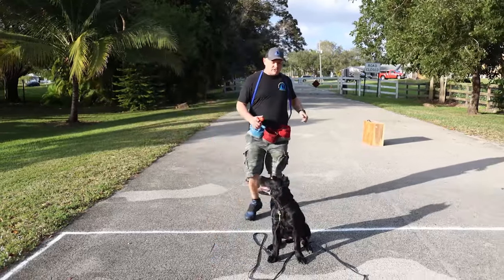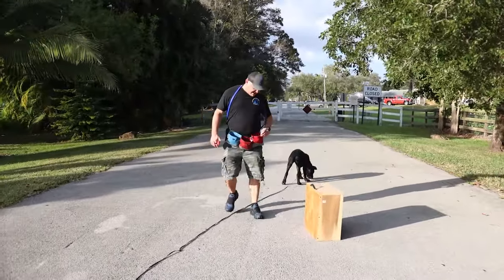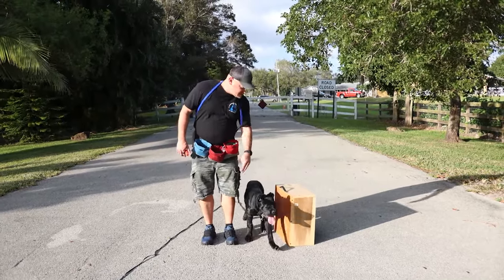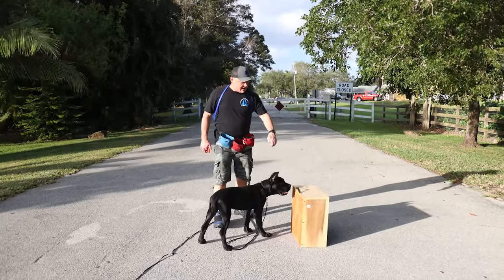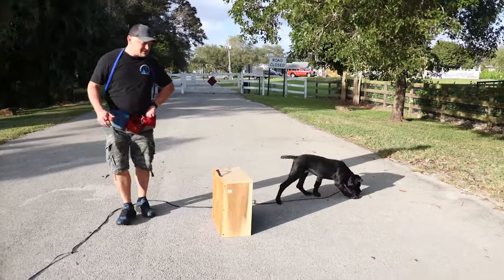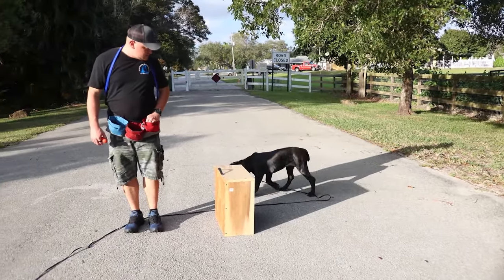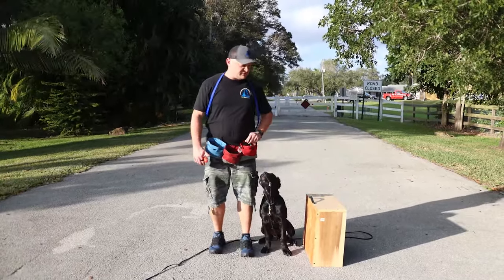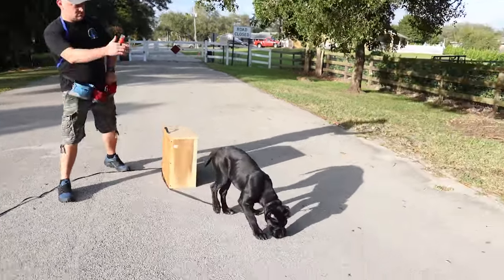Once you can get that, we'll work from adjacent positions. I threw it at about the five or seven o'clock and she should come in to position — she missed it, but that's the idea. We work it from six, then seven, eight, nine, ten. I'll go way out there and let's see her figure out how to get back. She's highly distracted — we haven't been training outside much, mostly inside. You see how she found it. Now let's play this game from about the ten or eleven o'clock position.